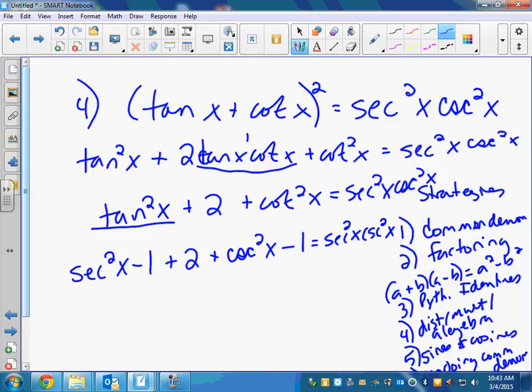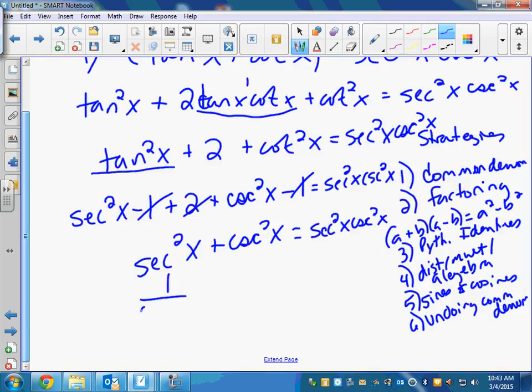But the thing is, there's more than one way to do these proofs. As long as you're not breaking any rules and you are using correct identities, you can get there a much different way. But this works really well now because minus 1 plus 2 minus 1 is just 0, so those all cancel out. Oh no, what happens? We're not there yet. I thought this was just the answer. It's plus cosecant, right? Oh, we're so close. But we're still going to get there. We still have to get a common denominator now, right? Dang it. I thought it was super easy now.